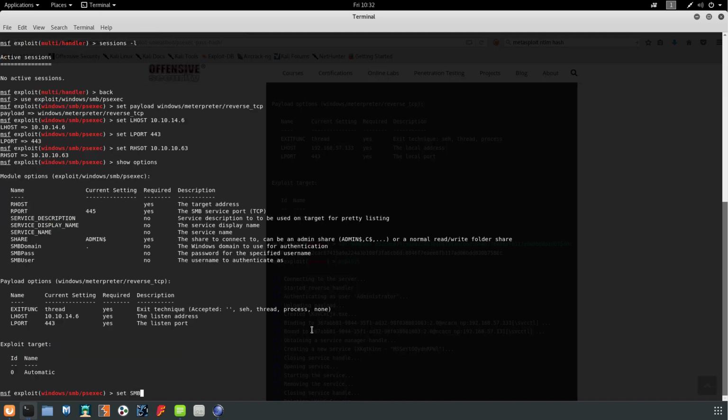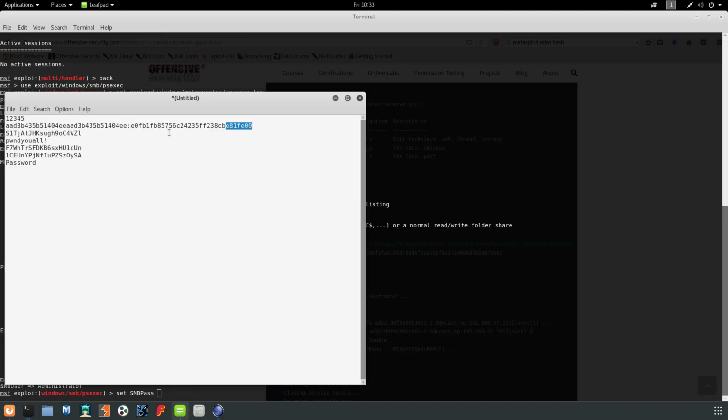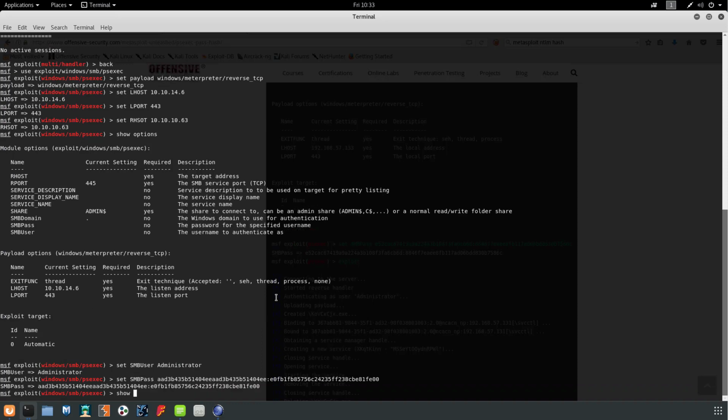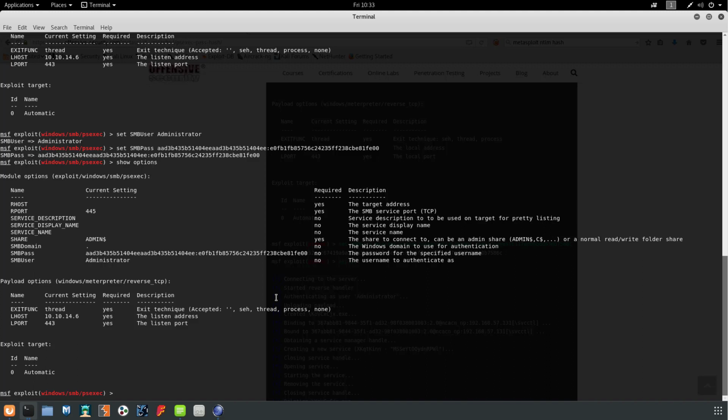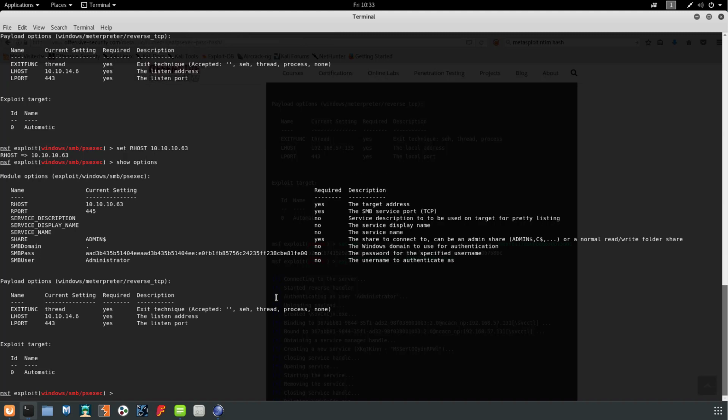Okay, set our SMB user administrator. Set our SMB pass to our NTLM hash. I think that's all we care about. Everything that's required is set. Oh, except for, did I not set our host? Set our host 10.10.10.63. Show options. Okay. Now everything we care about is set.